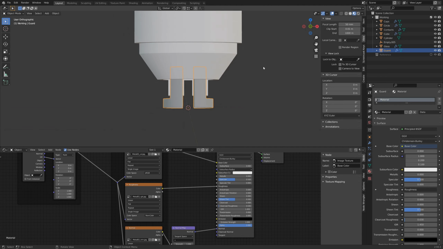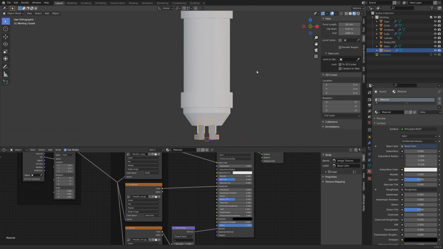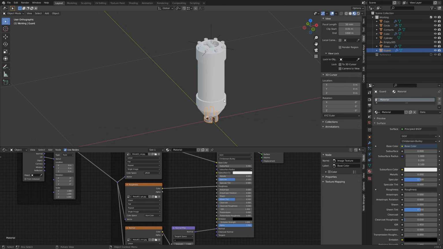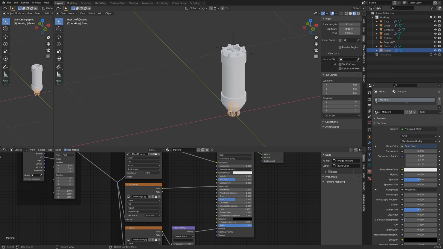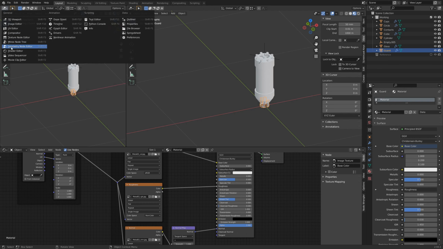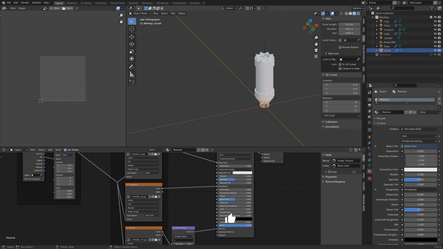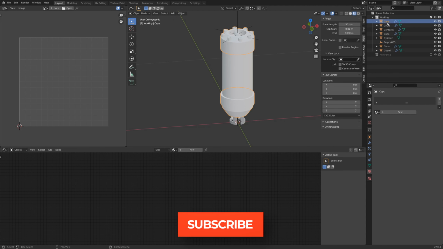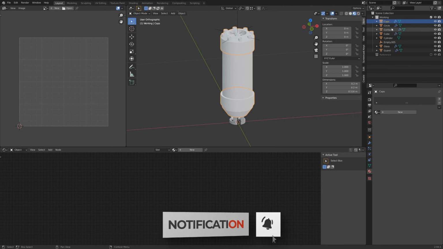UV unwrapping is the process of taking an object, cutting seams, and laying it all flat like a piece of paper. So if you had a pattern on paper that you would cut out and fold up to make a 3D object, that's what we're doing, just in reverse. So we're not going to go through the full-on marking seams and unwrapping. We're going to use a more automatic process, and that is going to be demonstrated right now. Before we unwrap anything, we'll need to make sure everything has had its scale applied.